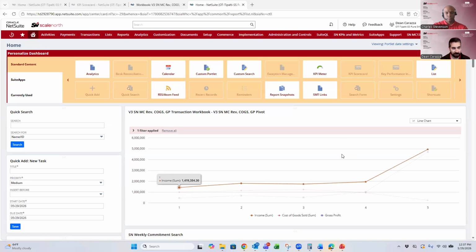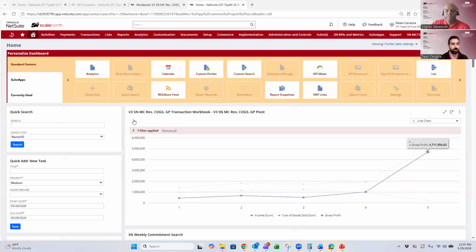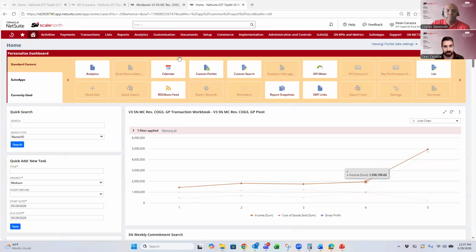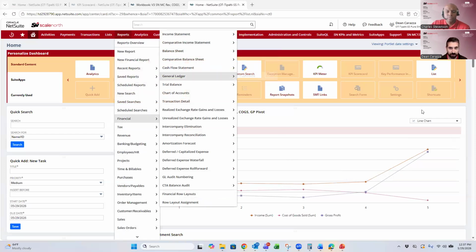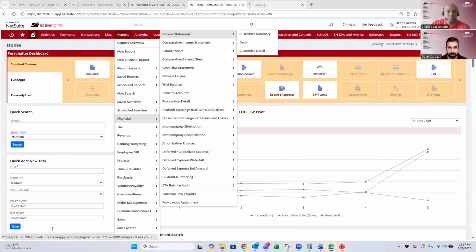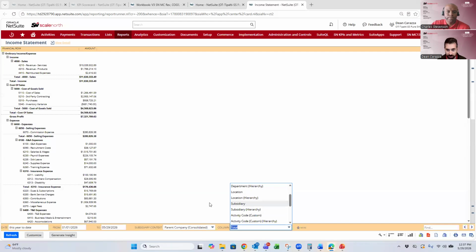And then lastly, any good accountant would want to make sure, how do I even know if this is right? I'm not about to show this to my executives and have them say, you're tripping, there's no way that we're losing money or making money. The source of truth is to tie it out to an income statement. So we'll run a quick financial income statement. Change this to year to date. We'll change the columns to month and then refresh.